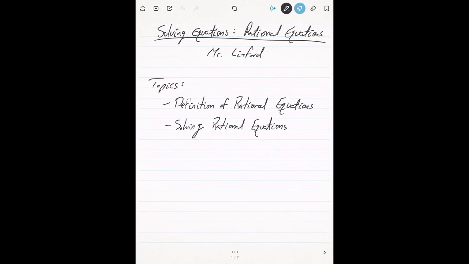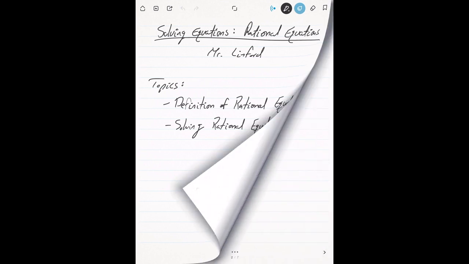In today's discussion, we're going to be continuing our talk about how to solve nonlinear equations. In particular, we're going to explore solving rational equations. We'll start by defining what a rational equation is, and then reviewing some techniques that we have previously learned in our algebra courses to hopefully be able to solve these unique equations.